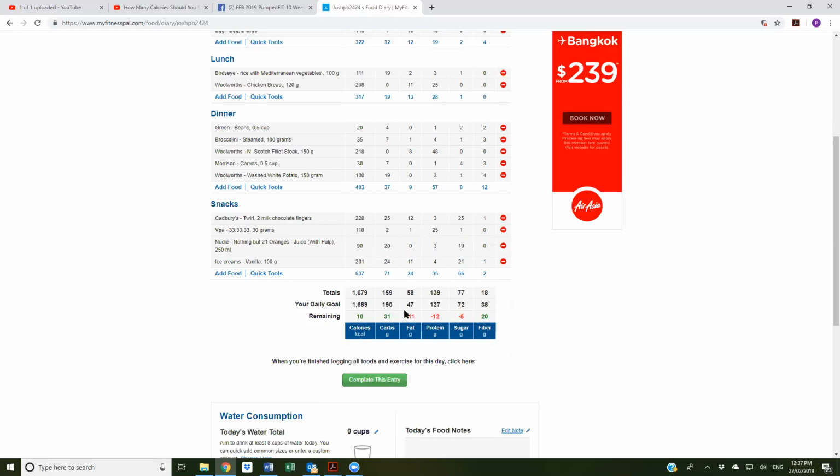Our fat's a little bit over, but remembering we don't worry too much about our balance of fats and carbs as long as it's within an acceptable amount. You can see with the amounts here, they're pretty close. Okay, sugar's all still pretty close, but if you have a day where that goes over, again, you're not going to be concerned with that as long as it doesn't happen every day.